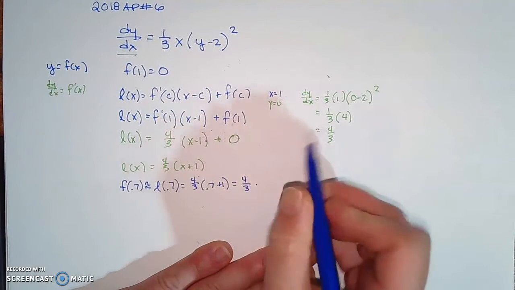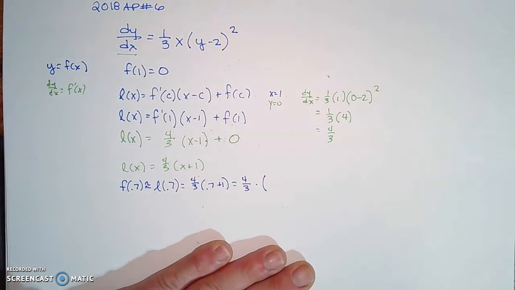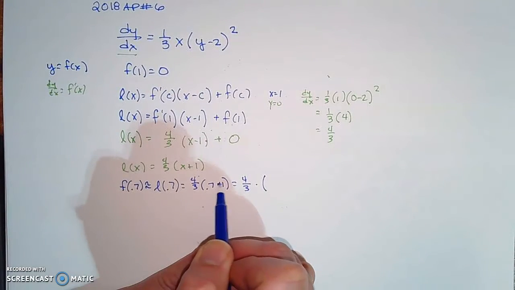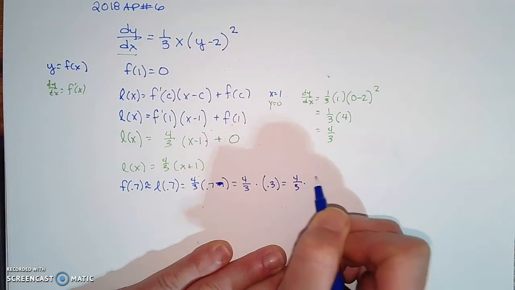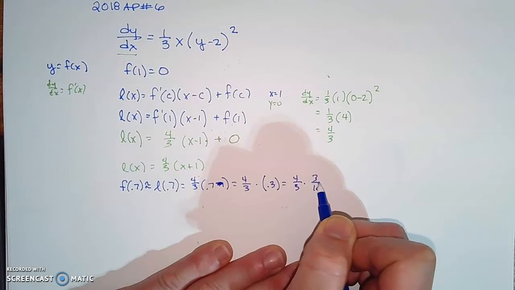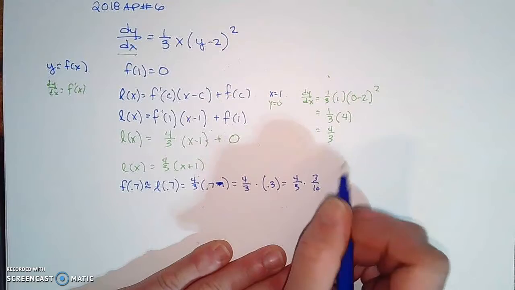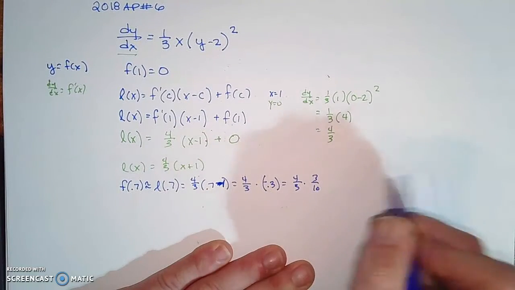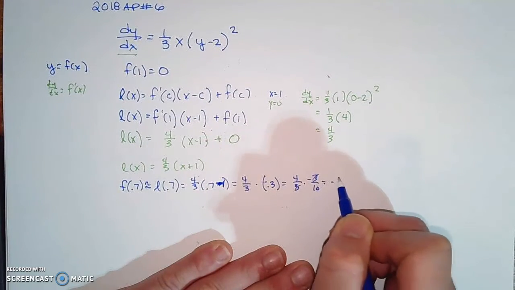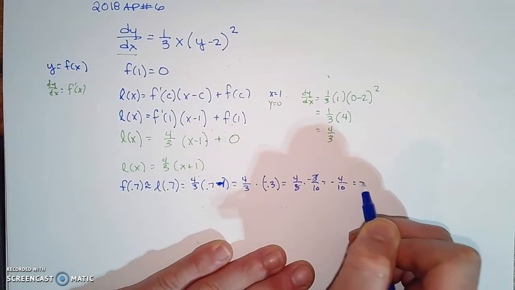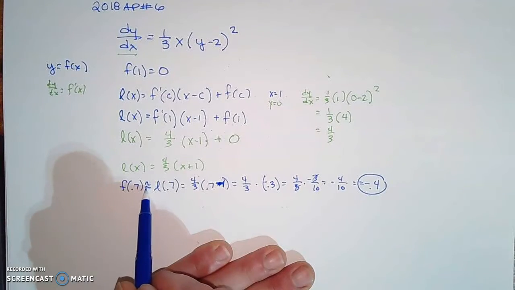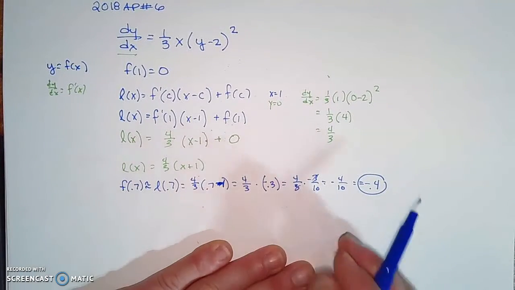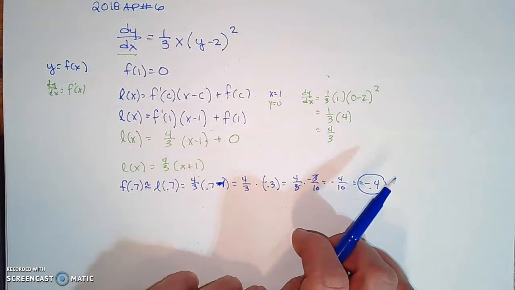4/3 times (0.7 minus 1), which is the same as negative 0.3, which is equal to 4 over 3 times negative 3 over 10. Is it negative? Yeah, because it's minus 1. Cancel, cancel. Negative 4 over 10, negative 0.4. As long as you have that one symbol right there, you're good to go. But for us, we're just going to put it in a calculator. We're not going to do all that work that I just did.